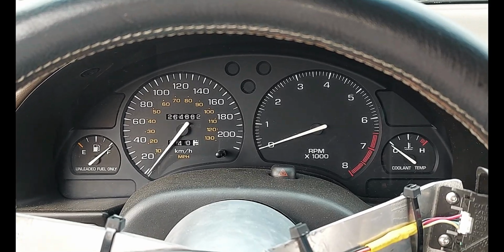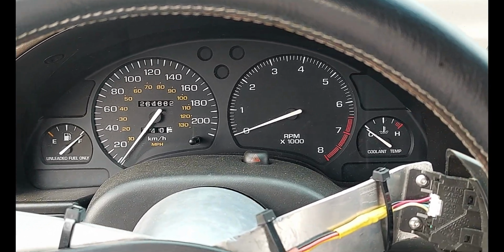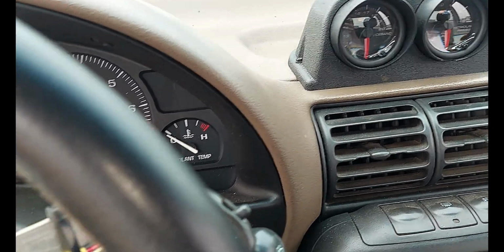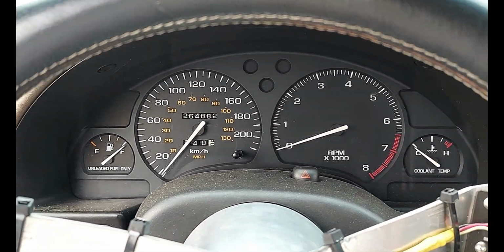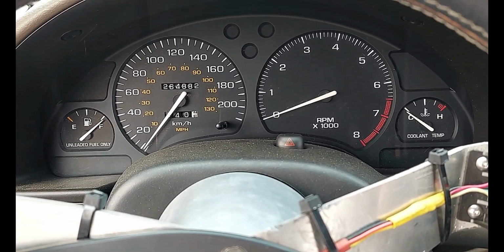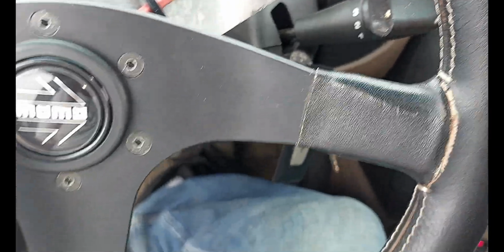Let it cool down a bit, but then we'll go up and we'll rip it again. And if that time is 12 or less, because I'm gonna leave real soft, if it's 12 or less, then I think we'll hit the road.